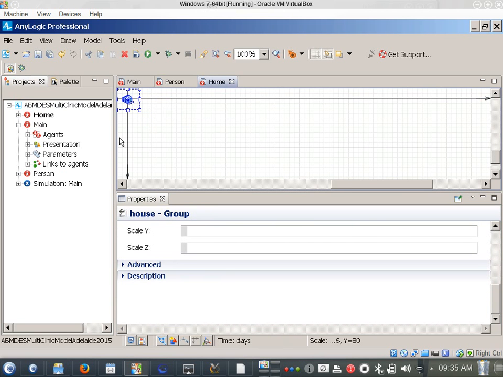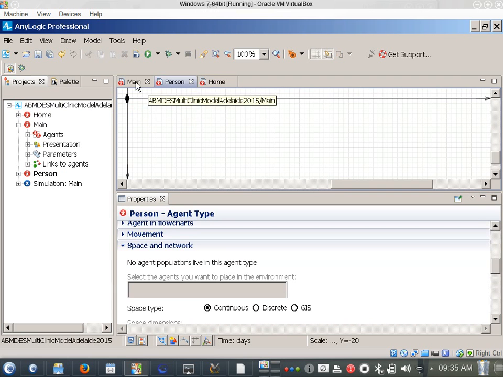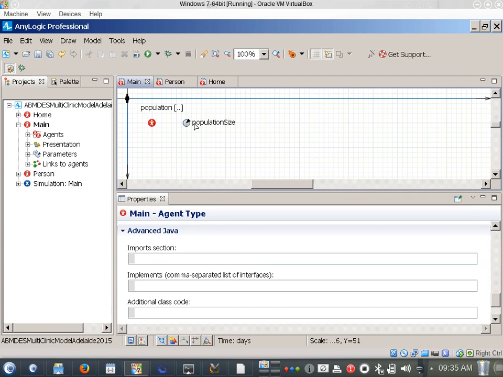And ladies and gentlemen, I'd like to go now add a population of homes. Okay. And the number of them should be given by a count homes parameter. Probably to have been consistent, instead of saying population size, we should have said count people or count persons, and this should have been count homes. How are we going to add a population of homes? Can anyone tell me? Drag it into where?